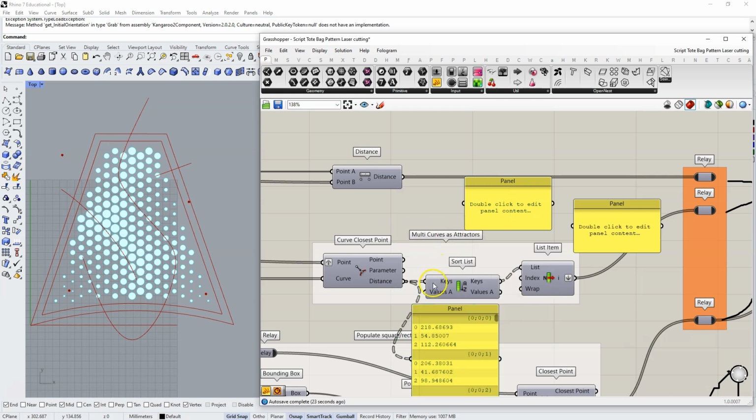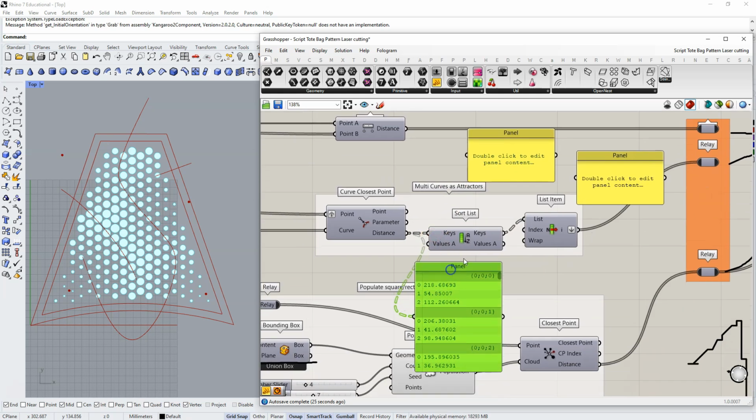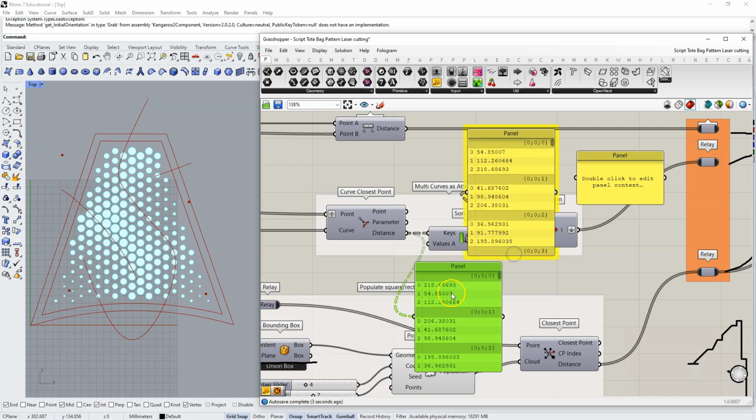Okay, I'm just going to remove that. Now what we're doing is we're using this to sort the list, and we're sorting the list to each line and getting a set of values back. So if I take this and plug it in here, we're sorting all these numbers, and you'll notice that they're rearranged. They actually don't match this one. We're sorting them all to the first curve, the second curve, and the third curve.